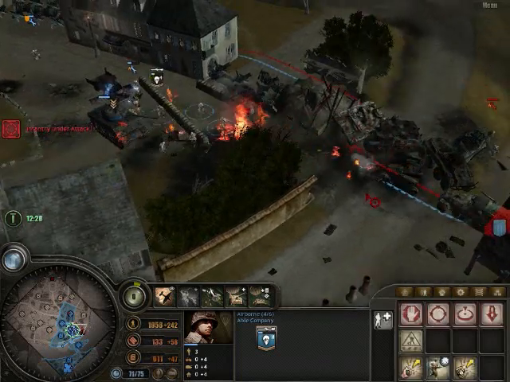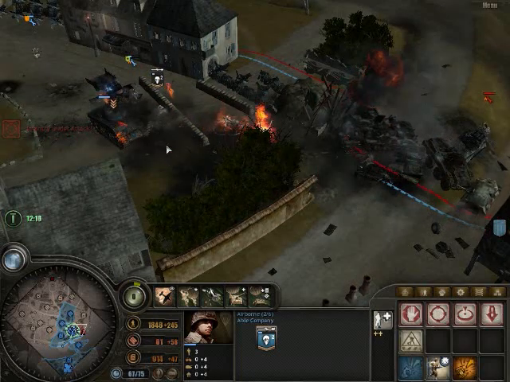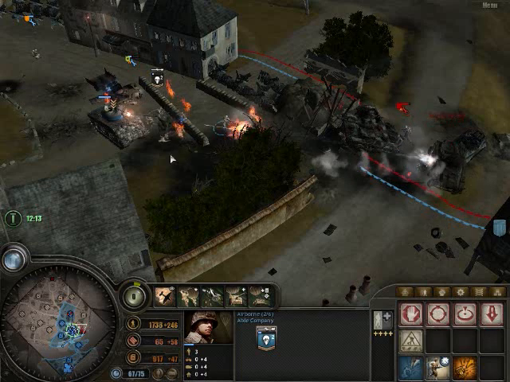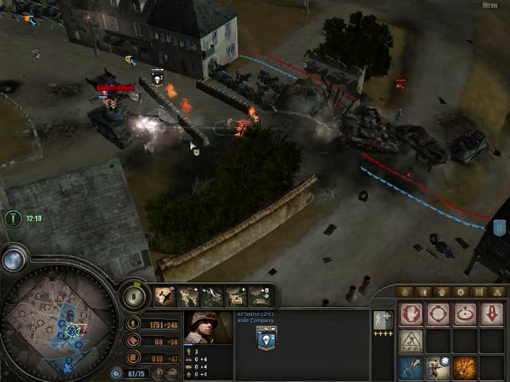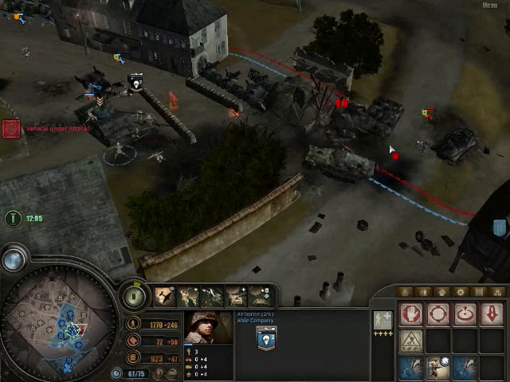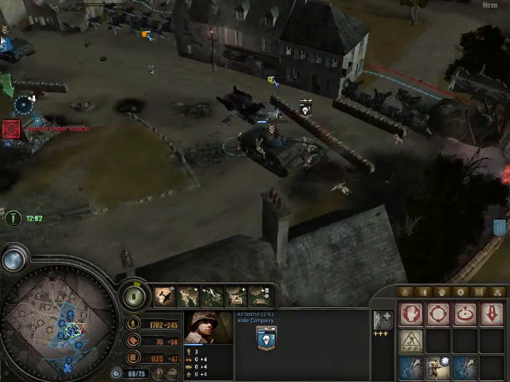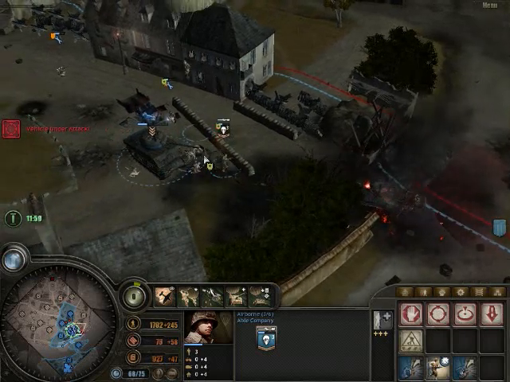I'm gonna actually throw a demo charge right in there. Hopefully that'll do it. Reinforcement proceeding. Infantry reserves en route. There's just so many guys trying to get through here. Those heavy cannons are definitely making it worth it though. Come on, blow up. Well, they broke a nice little line in my defense, so points for that, I guess.